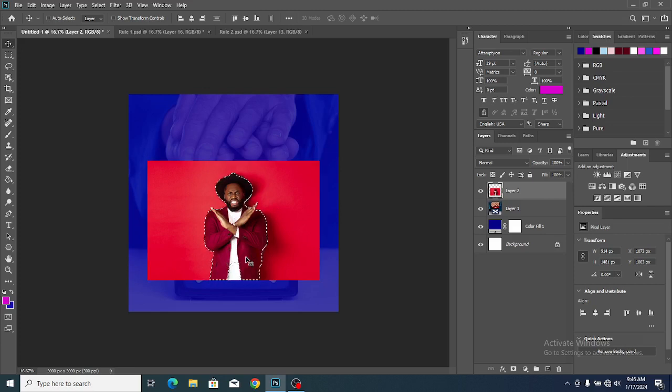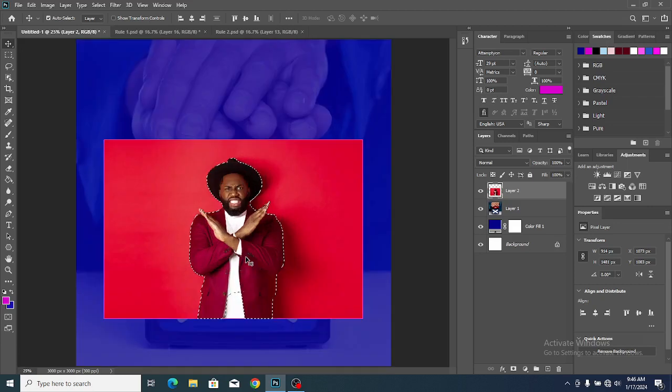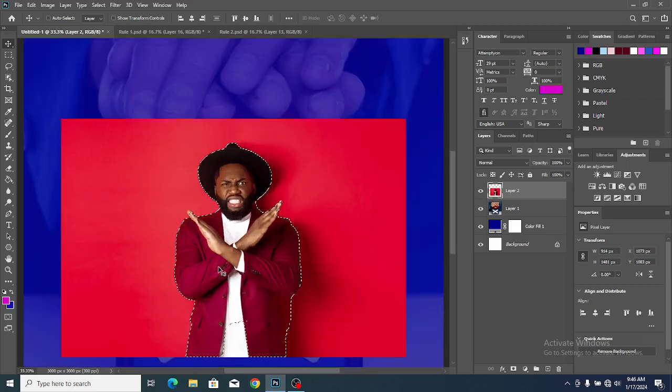So I'm going to click on Control plus to increase the size. So you can see that there are issues here, so I'm going to choose my quick selection tool, then I'm going to add this area to my selection.